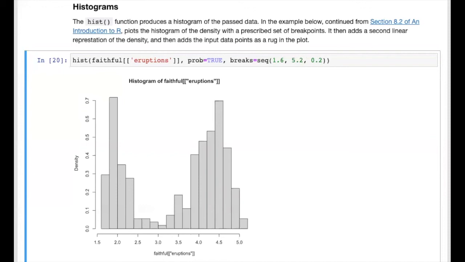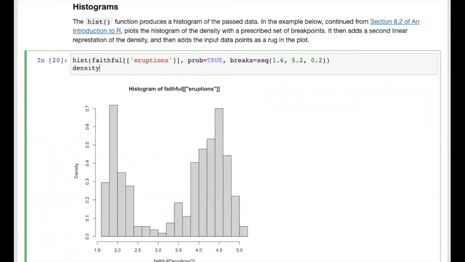There are actually several other arguments that you can tinker with to get exactly what you want, but in addition to simply modifying this histogram, we can also add additional content to our figure by calling additional functions within the same code block. For instance, we can use the density function with a Gaussian kernel to estimate the density from our data. This is effectively a continuous version of our histogram, but we can plot this on top of the histogram.